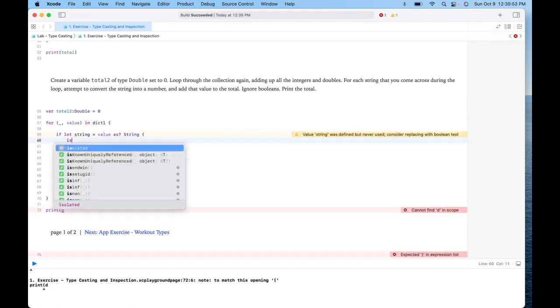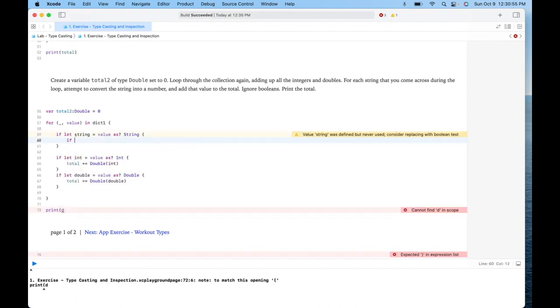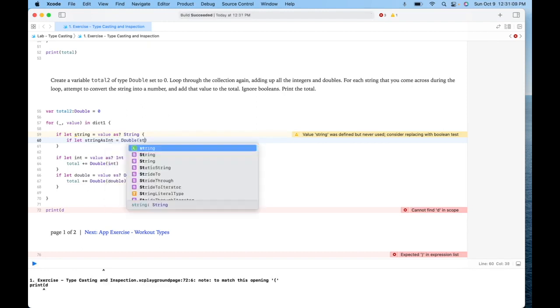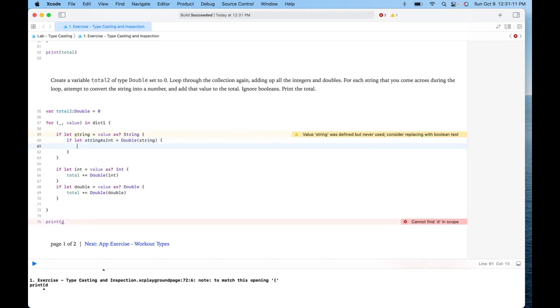So instead, let's actually do another if let statement, because since it's optional, it could give us a null. So if let string as int, and now we're going to set that equal to our double value of the string that we're getting.